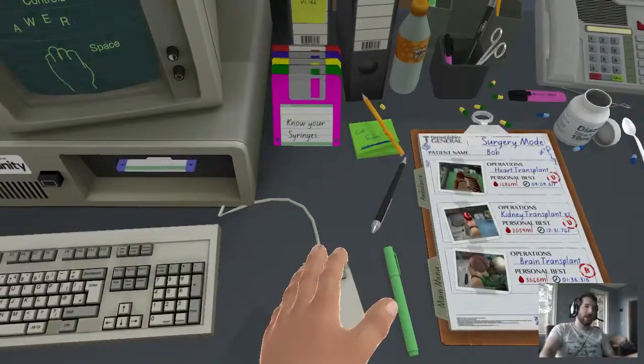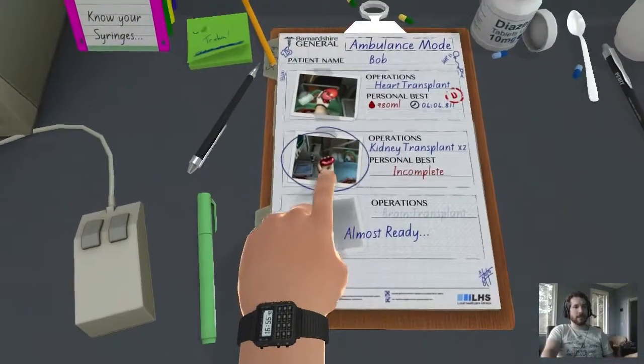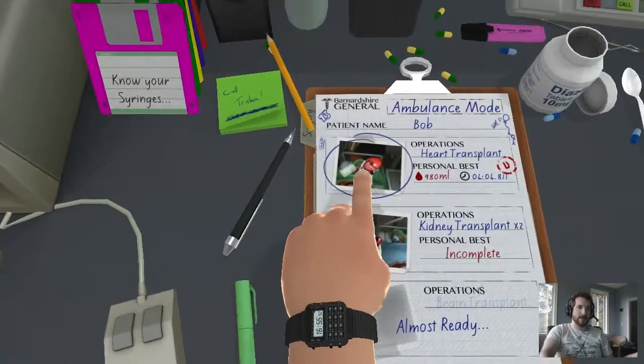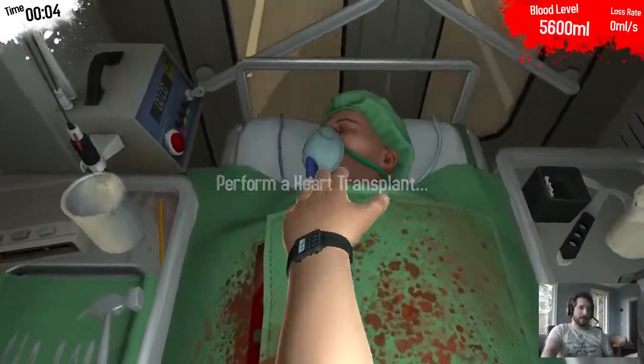But I do want to show you guys the ambulance mode, because it's totally stupid. Now I do not think I can finish that in an ambulance, but I will try the heart transplant. I'm not confident though. Essentially what's going on is we're driving in an ambulance, we're in the back of it, and we are going to perform the same surgery. So here goes nothing.